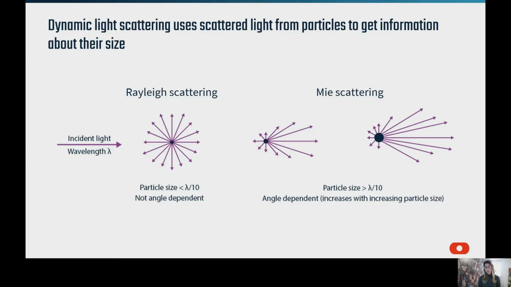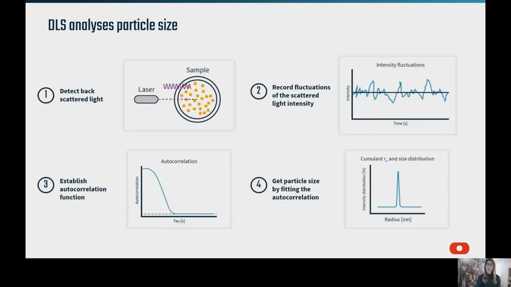And this is important because for many biophysical characterizations, we are most interested in our smaller particles like proteins and biomolecules. So here is a quick overview of how DLS looks at scattered light to obtain particle sizing information. I'm going to go into this more in depth later on, but for the time being, I just wanted to give you a brief overview. When particles move in solution, they're going to move in and out of the sampling area based on their Brownian, or random, motion.